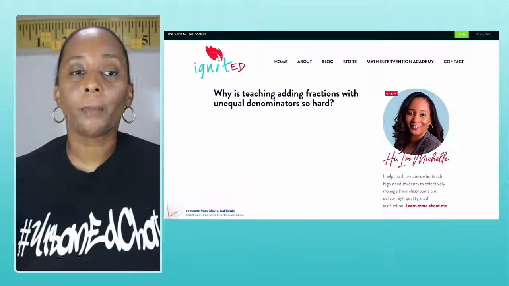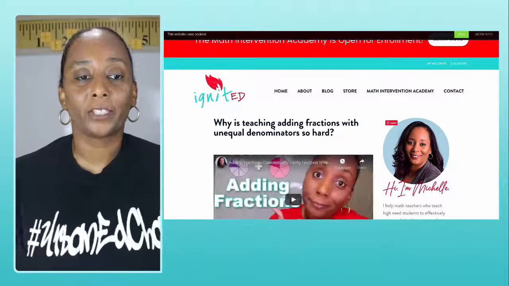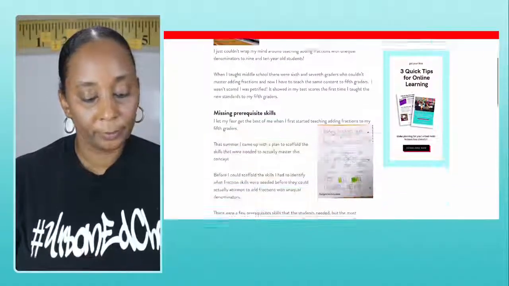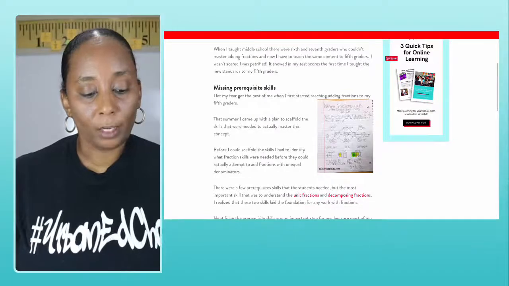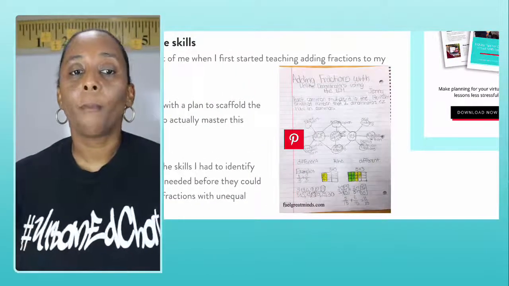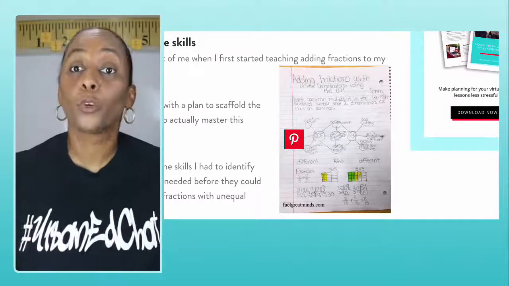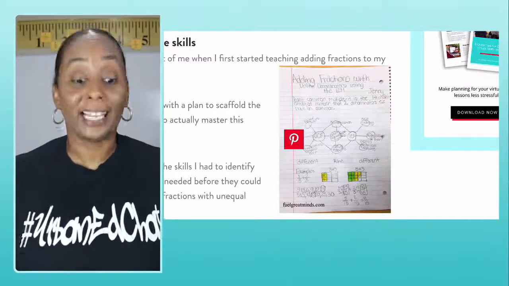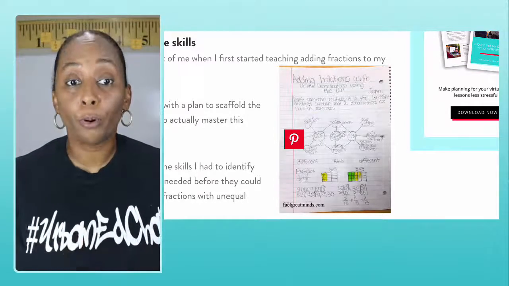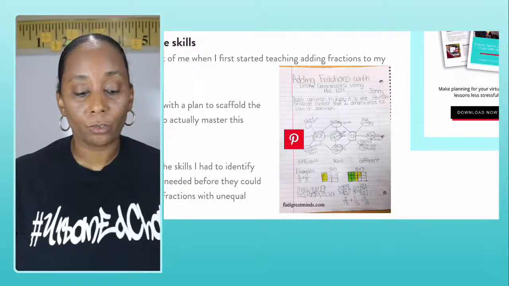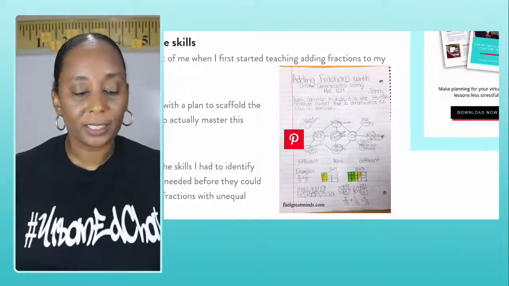So I talk about adding fractions with unequal denominators. So graphic organizers I use to help my students, and that is rooted in research, and has been proven that using graphic organizers with similar topics works.